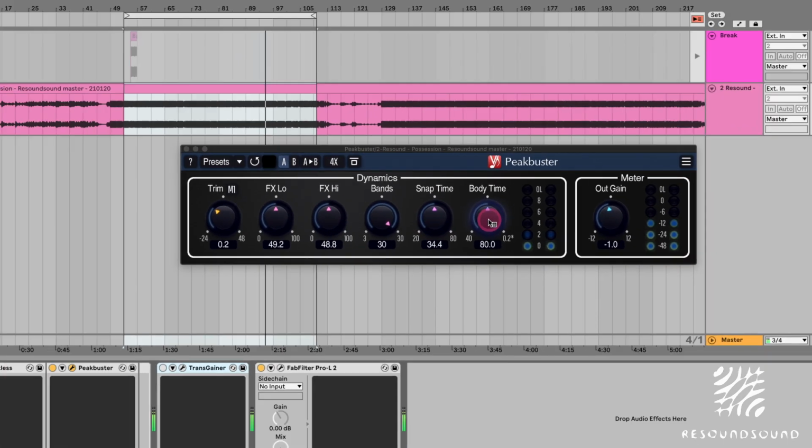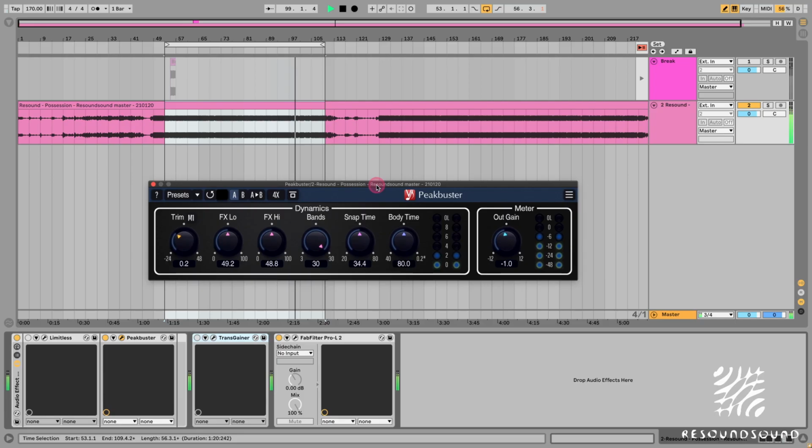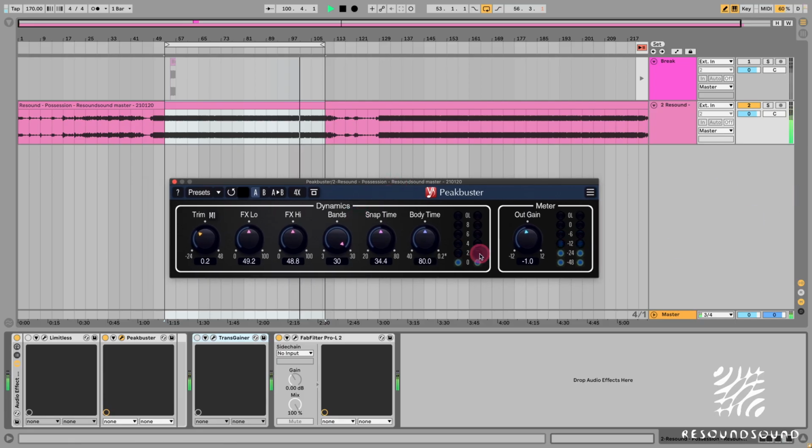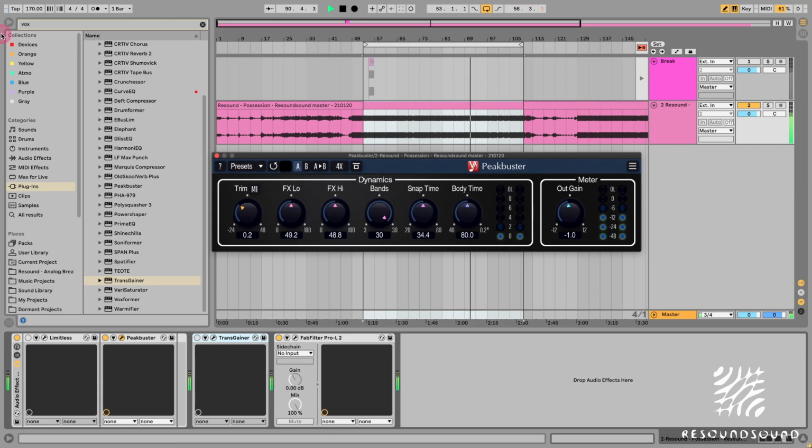Just drive the transient slightly and it just makes things sound better. Even when I have a mix that I think is already sounding good, it just somehow makes it sound better. It has something to do with the harmonic enhancement it does also, but also due to the effect it has on the transients. So check it out, you'll find the link in the description box below.